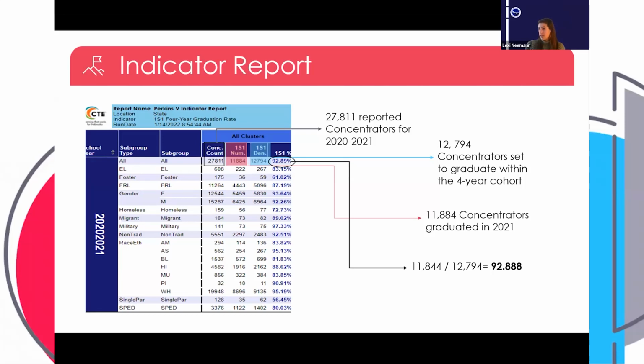Because if you were to extend this out, which I haven't listed here, next to the all clusters up here, you'll see that it breaks down to each career cluster. So you'd be able to see who in AFNR graduated and who was supposed to graduate. And you'd be able to narrow it down by career cluster to get a more narrow look at graduation rates, non-traditional programs, any indicator that you would want to see what programs are struggling or need a little bit more focus and attention.